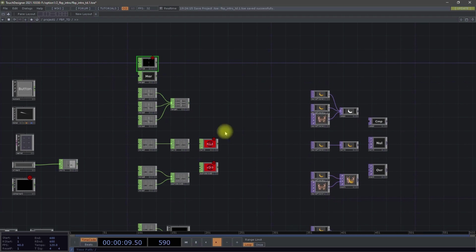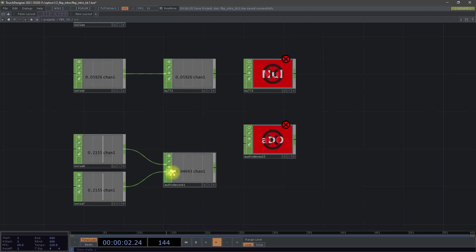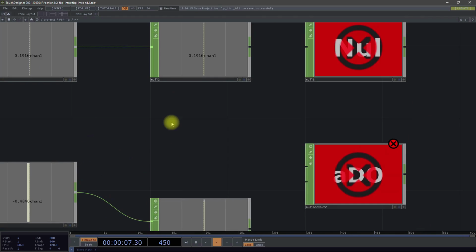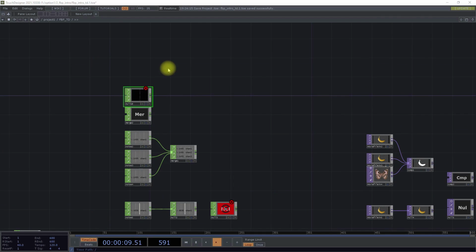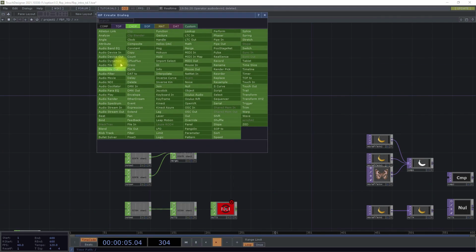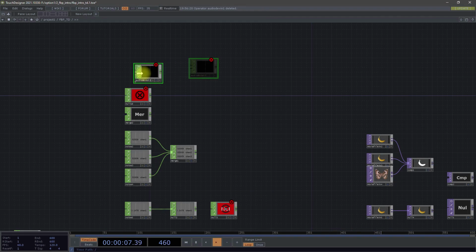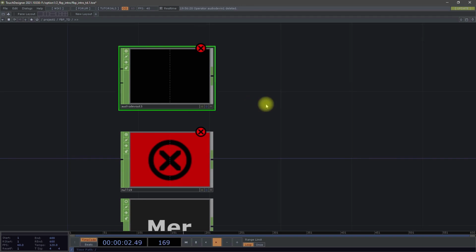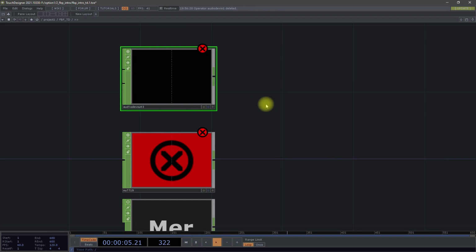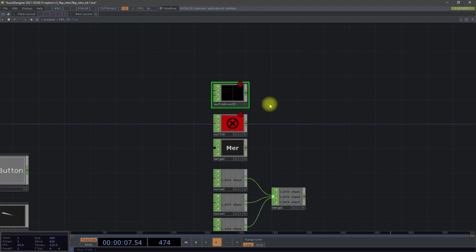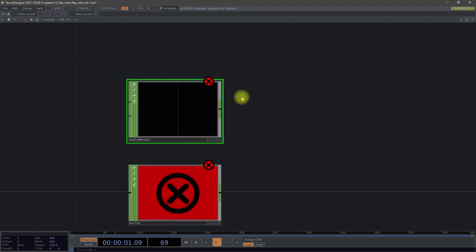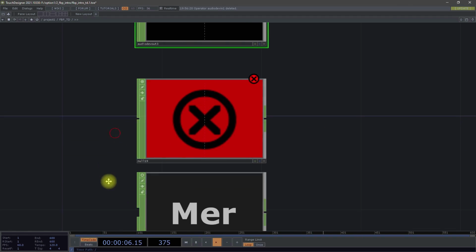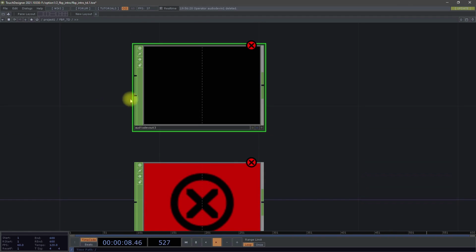And we also will find operators that have multiple single entrances. For example, this one, or let's look for another one. Audio device out. For example, this is an operator that we use to take all the audio out of our system to the real world if we need it. I mean to the speakers or to the audio system. And we have two different entrances, but they are not big entrances, they are single ones. So it's a multiple single entrance operator.